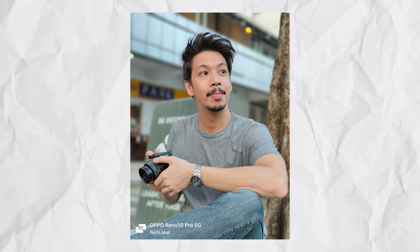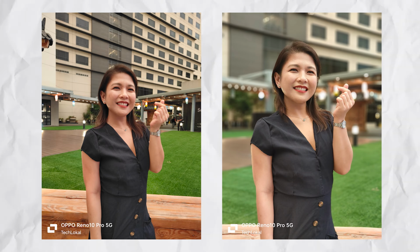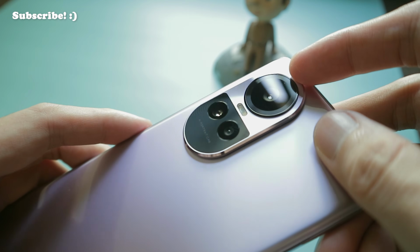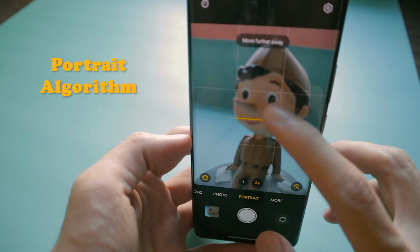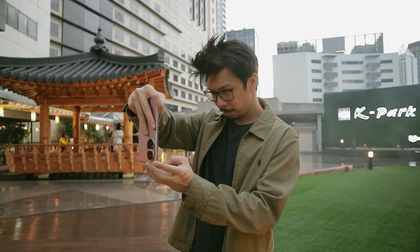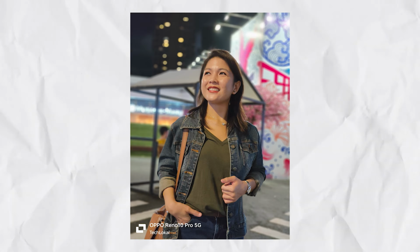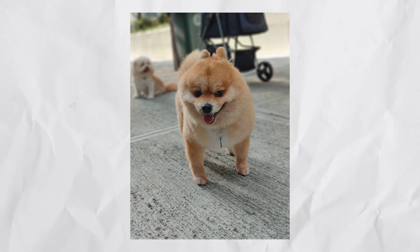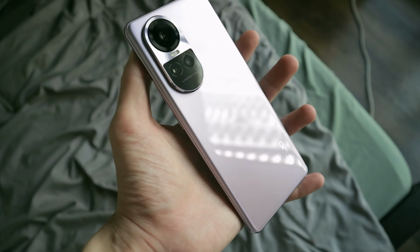because you can get the natural lens compression of a native lens, which you cannot get just by cropping in on the main camera, like most mid-rangers do. Meaning, the look this can produce would now come closer to how it's done in professional photography. And paired with its portrait algorithm, it can simulate blur to add to an even more professional look. Now, of course, there are other phones that also have this feature, but this is my first time seeing this in the mid-range. And I'll be honest, this alone blows all other mid-range phones when it comes to camera features. I don't care what other people say, I would choose this over more megapixels on the main lens.